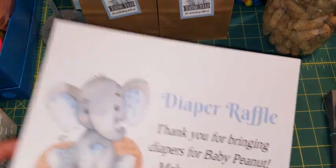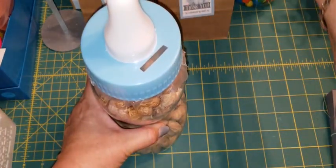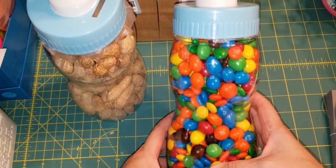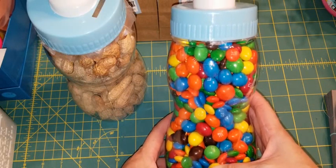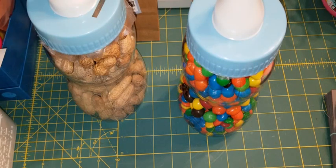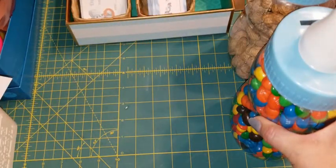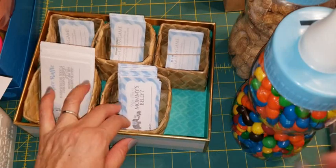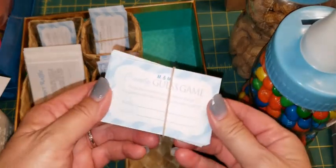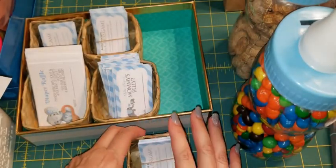When they walk in, there's going to be a game table, and this might be in combination with my dessert slash candy bar. So there will be three guessing games. I found these really big bottles. I forgot where I bought them from, I think Walmart sells them. I fill them up with peanut and plain M&Ms, and they have to guess how many are in here. They will all be separate. Each game has its own entry blank, so these will not be in the box, but I'm going to have them scattered all over. See, I'm very anal, I have to be organized. So this one has the M&M ticket, so they put their name on it, guess how many M&Ms are in this bottle, and put it in another bucket for a drawing.